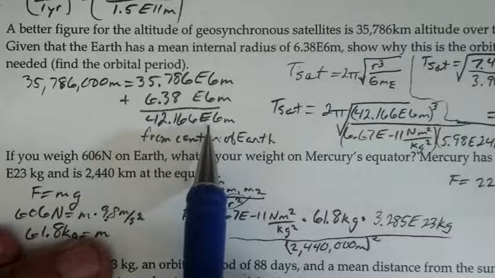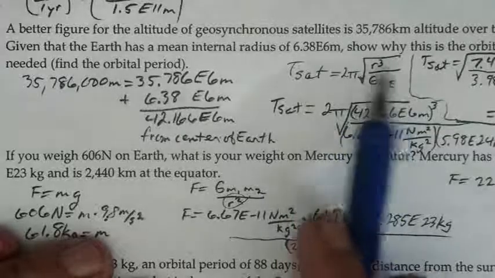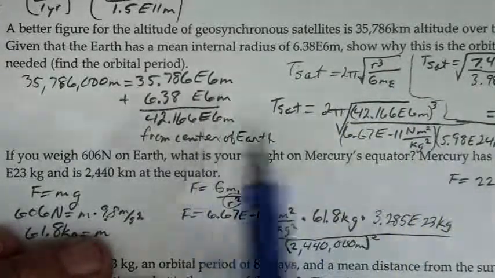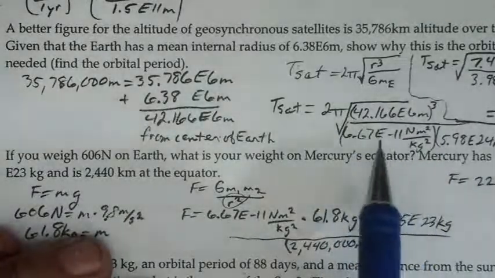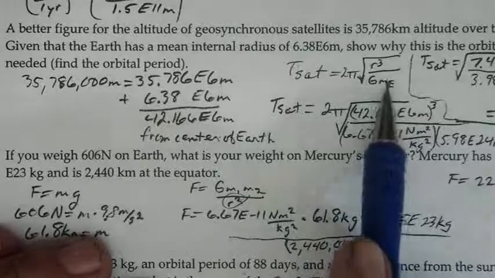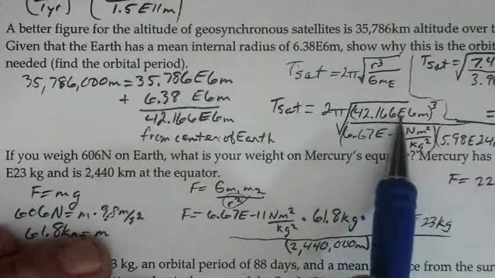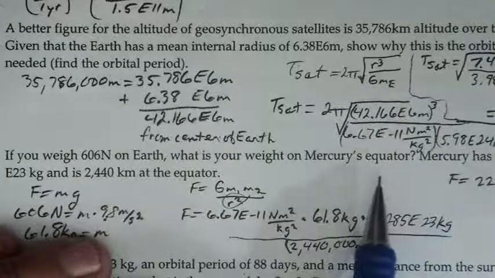That's an R I can use. So the time of the satellite is equal to 2 pi times the square root of all this. R, which I just figured here, the distance from the satellite to the core of Earth, cubed, over the gravitational constant, which we've seen before many times, and it's on the constants and formulas paper, and the mass of Earth, which is given, and in fact you figured it back at number 1. So this cubed gives me this, and the meters cubed is the units.